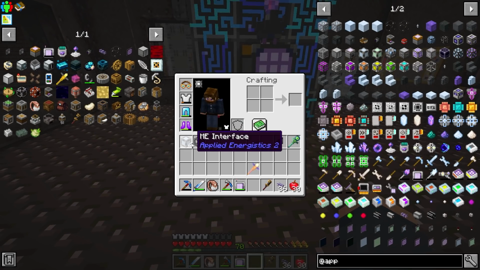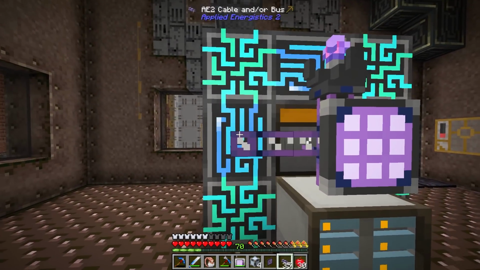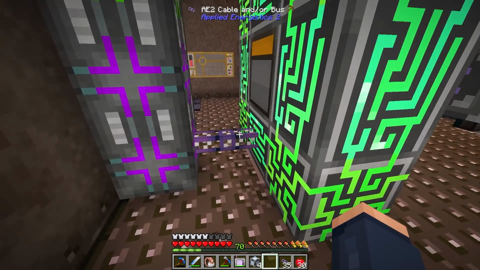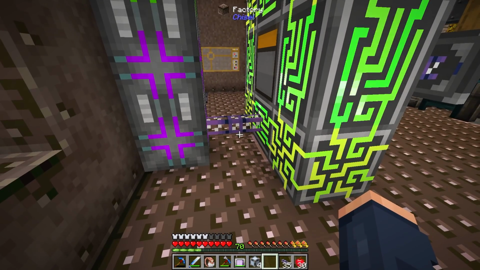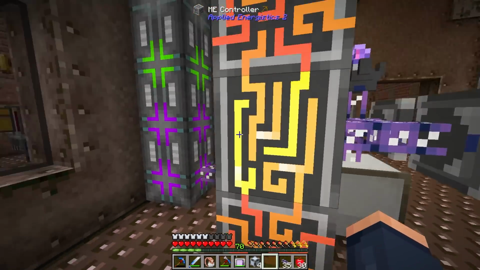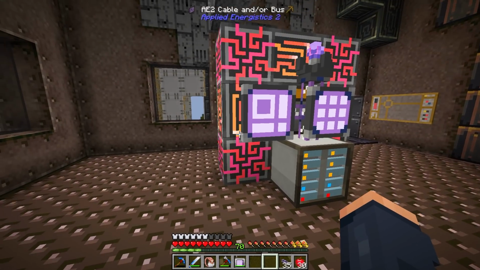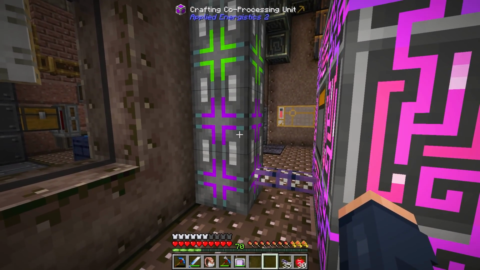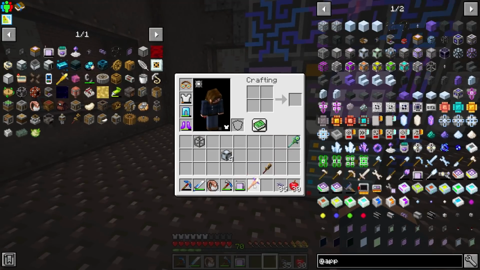To do autocrafts, that's where we have an interface. I also made a pattern terminal, so that way I can hook a terminal in here. By the way, each side of these controllers supports up to 32 channels. However, this one cable only supports 8 channels. So you actually have to use a dense cable and then route off of that dense cable if you want to get the maximum 32 channels per side. So keep that in mind. And you can also use smart cables to see how many channels you're actually using, but you can probably count. Like this unit, I believe, counts as 1 channel on its own because it counts as a multi-block. I think. It's been a while since I've played with this mod.